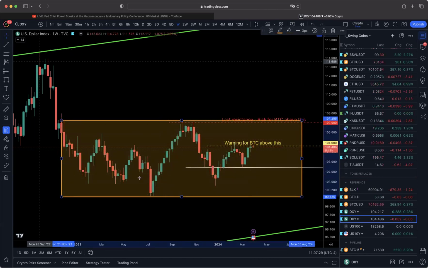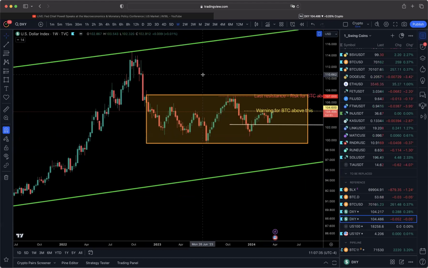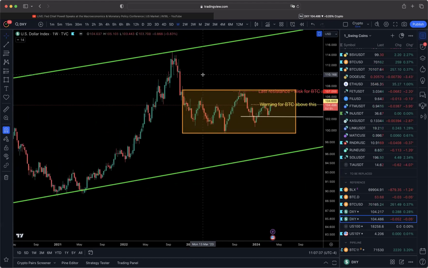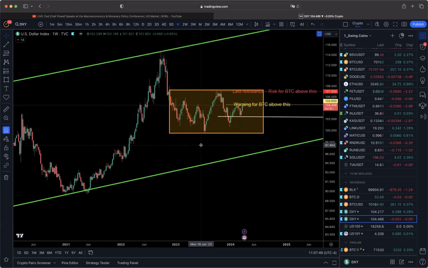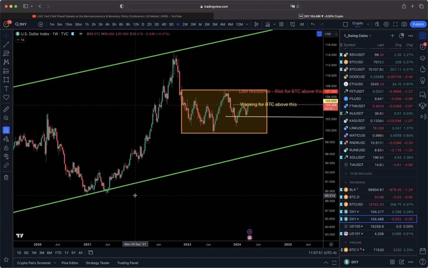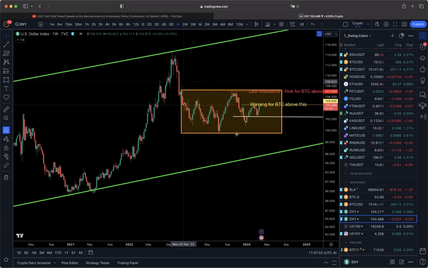You can say this is a leg down for sure, but it hasn't broken a support where we can say this downtrend has begun. No way. But if this is broken, then we can say it has confirmed. Again, we can say this was a risk level, this was a warning level, but it hasn't broken because the uptrend started here.